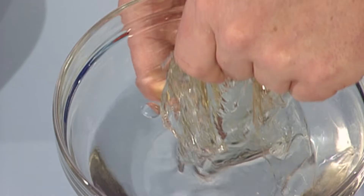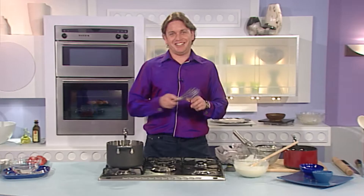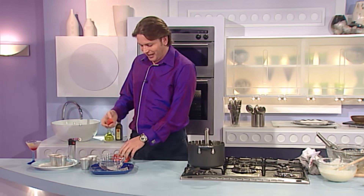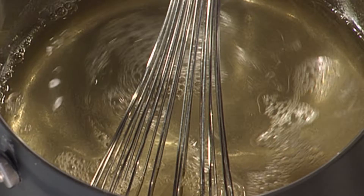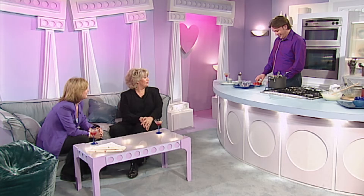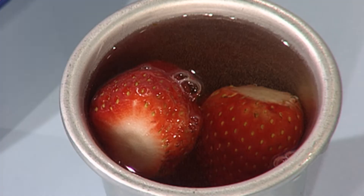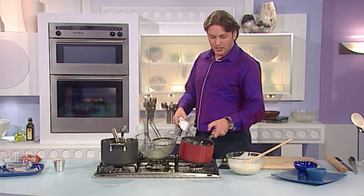Over here we're going to make a quick jelly. You can do this with champagne or white wine — we've got white wine, some sugar to taste, and then gelatine. The standard recipe is eight leaves of gelatine to set a litre of liquid. Oh, we don't like gelatine! We know what it's made from — it's made from bones of animals. But you can get vegetarian gelatine made from seaweed, which is preferable to calf's heels. I'm going to pop in some strawberries, then top up the little jelly moulds, and you just pop those in the fridge for a couple of hours and they'll be nicely set. You can serve them with ice cream or a little raspberry sauce.